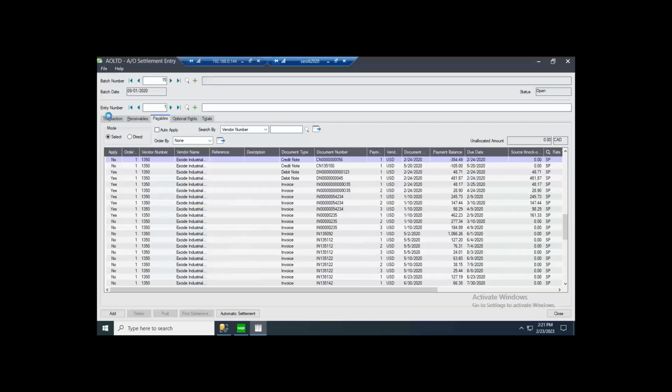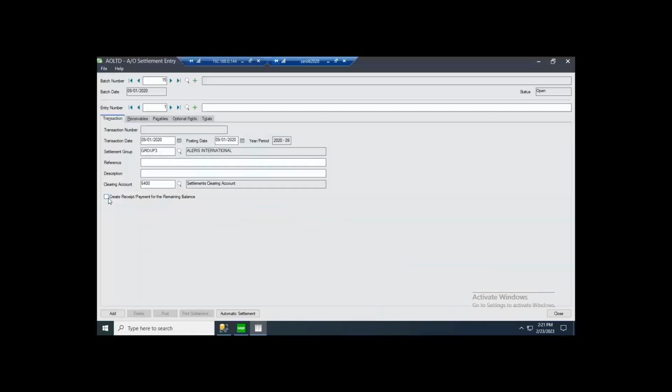In order to do that, I just need to select this option available on the first transaction tab: Create receipt payment for the remaining balance. So I will show how it will work.